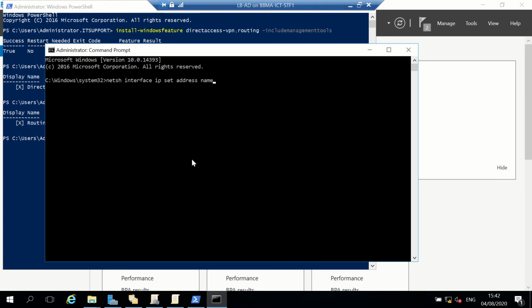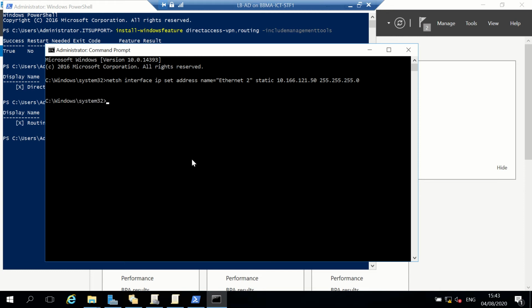I'm just going to type in the name I want it to be called. I want it as a static address, and I want to put in the subnet. And that will go away and create it.